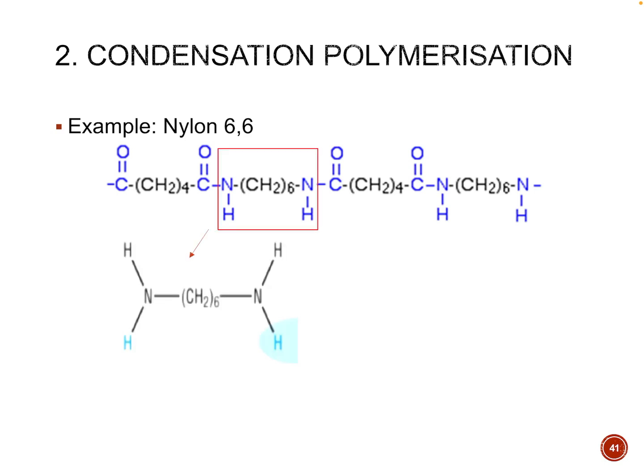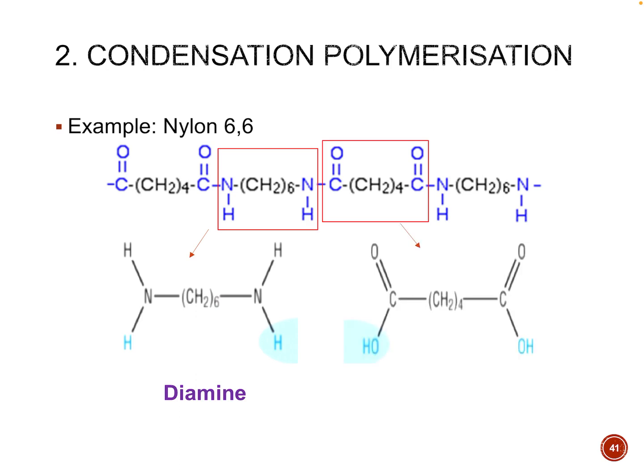So I'm showing you that actually it came from the monomer where CH2 was bonded to an amine group, and that is the diamine, and the other monomer is the carboxylic acid. Okay, so this is how you can derive the monomers from the polymer. So now there are no more boxes to represent the group of atoms. I actually show you actual atoms.